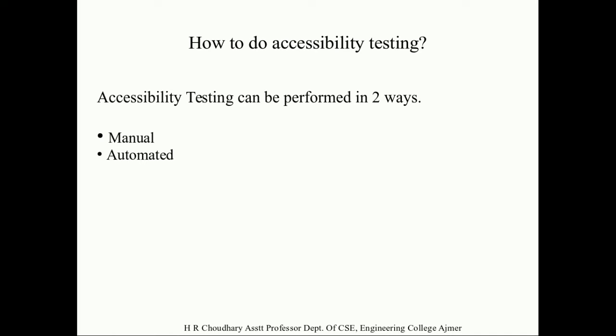Now, everybody is not aware of every kind of disability, so the testers should be aware of certain kinds of disabilities also. We can have, for example, vision disability. Suppose somebody is completely blind and wants to access a website. In that case, what is the option? Can they access it or not? What option do they have?